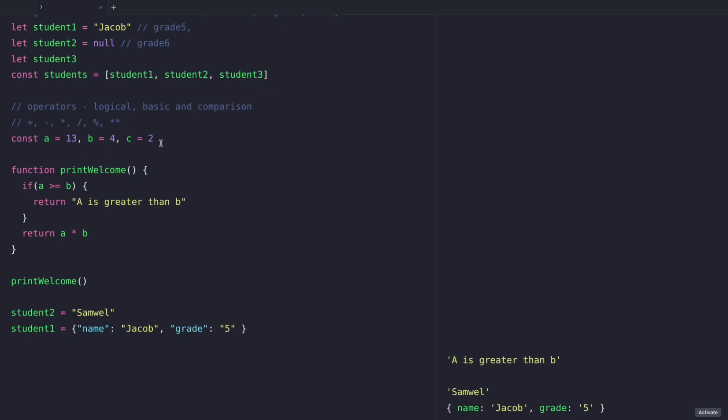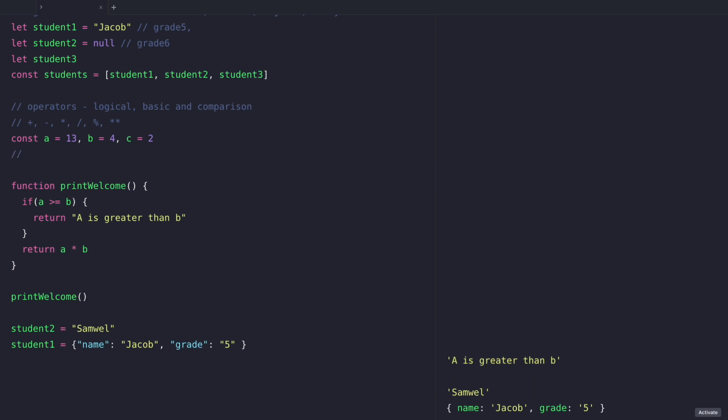So for this comparison operators, we have greater than, we have less than, we have equals to. For the comparison, if it is equal, you will need to use 2 or 3 equals. But for now, we will just assume 2.